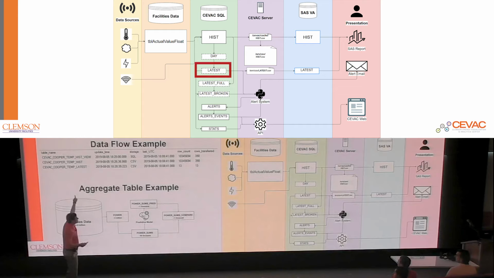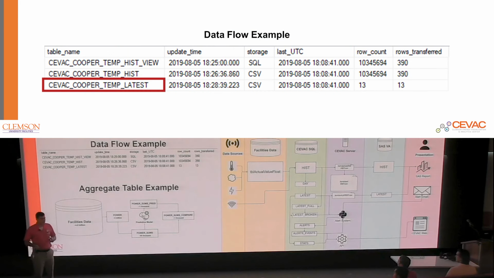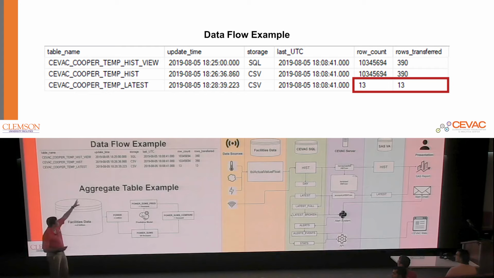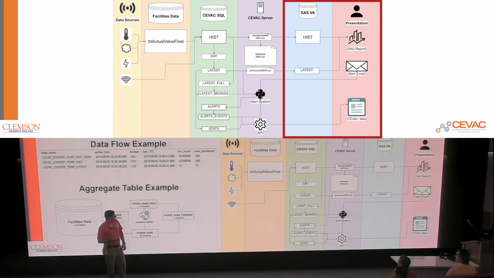The final part is the latest table, which you can see in the green section. The latest tables have the most recent record. With our current setup, it's at most a 15 minute delay, sometimes faster, but we are working to get that to sub-minute intervals. And since there are only 13 records, it's practically constant time, very quick to transfer this table, because there's very little data. So you'll hear more about what happens from these two sections.